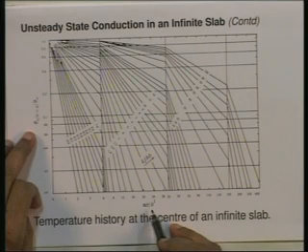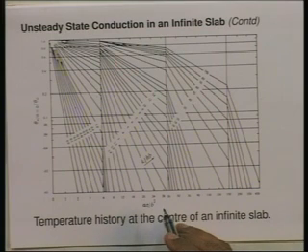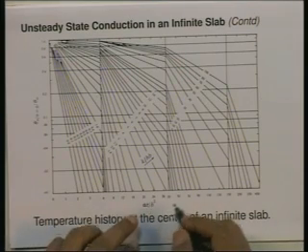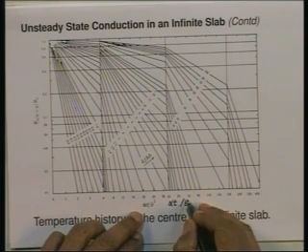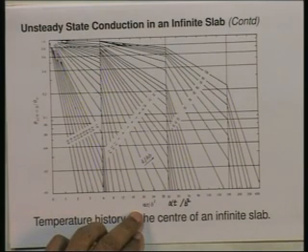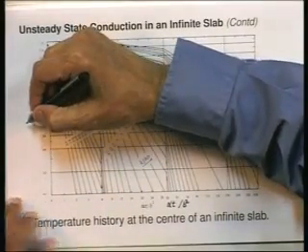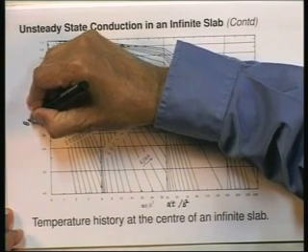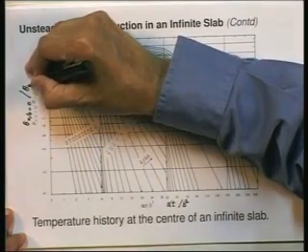On the x axis, I have alpha t by b squared. I have already told you the dimensionless temperature is a function of 3 parameters. The Fourier number, which I am plotting on the x axis, alpha t by b squared. Then the location in the slab x by b is a parameter against which we also measure. In this case, we want the temperature only at the center. So, it is theta at x by b equal to 0 divided by theta naught.